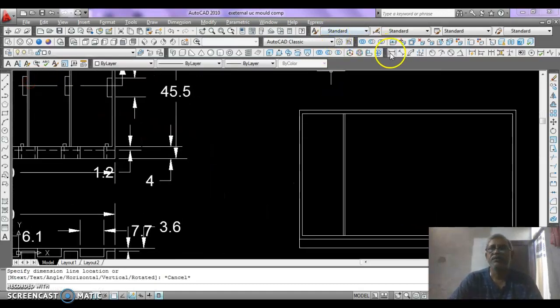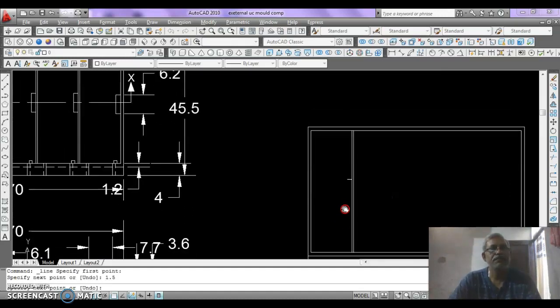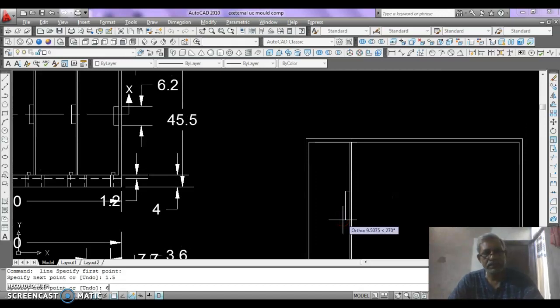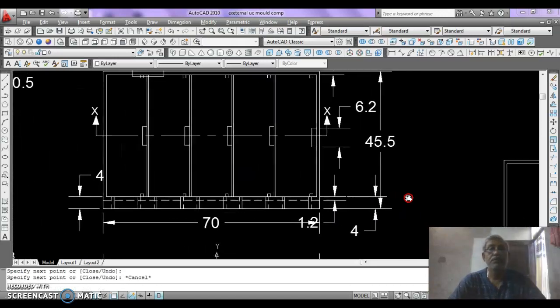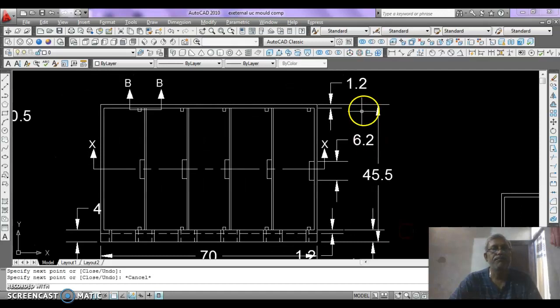So just draw a line here by 1.5, then it is of 6.2, and then put a perpendicular on this line. Now check the position where it lies from one end.